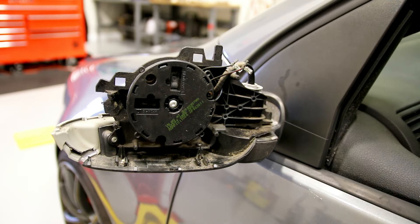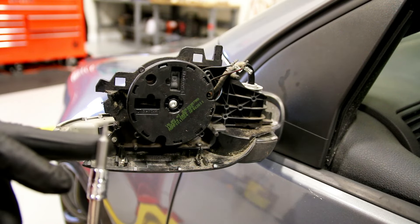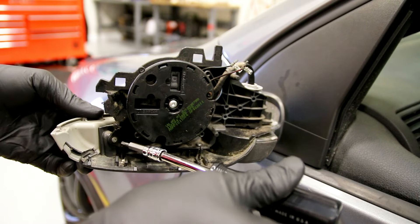The only tools we need for this job besides the bone tool is a T10 Torx, which is a little bit smaller than you would normally have in a typical Torx kit. You may want to make sure you have this T10 before you start this job — they're pretty small. There are four T10s that hold this mirror turn signal on.